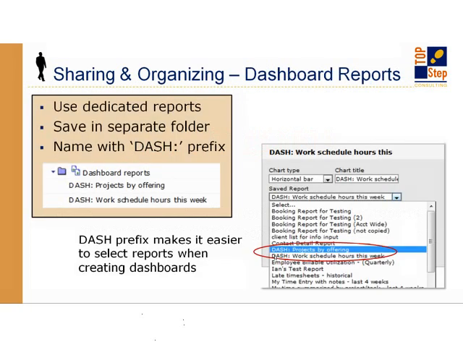All right, let's talk about dashboard reports. If you are using graphical dashboards, I recommend you don't create graphical dashboards out of reports that you use for other things. So if you have a normal report that you're using and you think, you know, this would be great in a dashboard, so you create a dashboard using it, I recommend you don't do that. Instead, create a copy of the report and give it a prefix of dash in the report name, and put it in a separate folder that's just for dashboard reports so you can keep them separate.